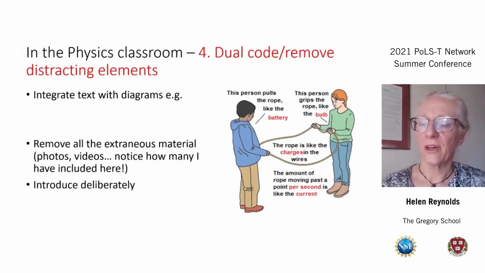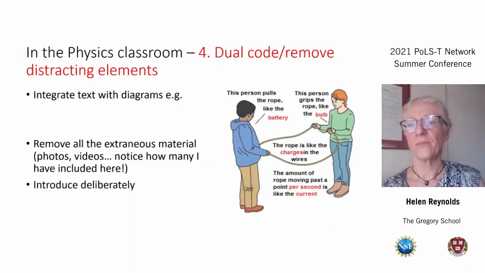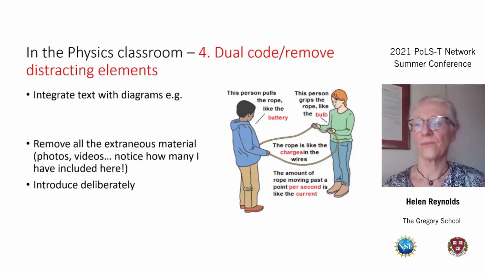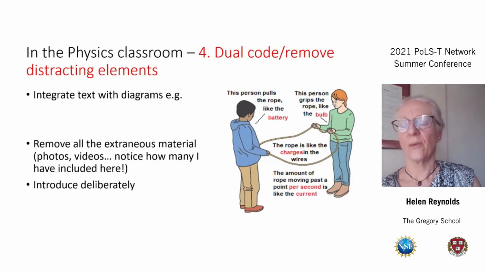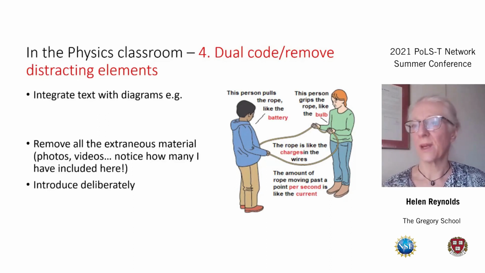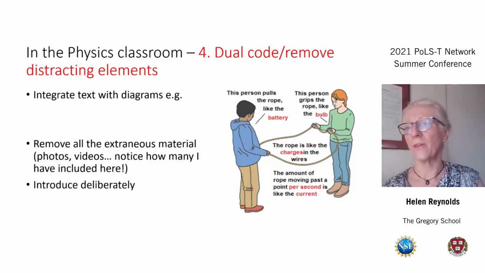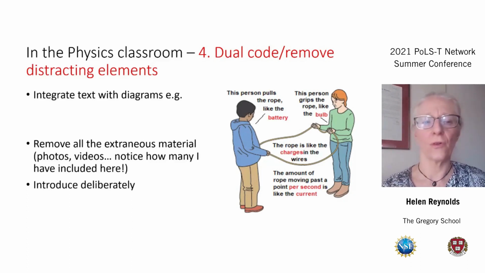This is an example of dual coding. Have a look at the diagram. I use this model with 8th grade and high school and AP1 and APC. It's useful for everybody. That's what I mean: take it out of the text and put it into the diagram. One of the important things is that I've deliberately thought about where I put the other stuff, because it's really important for students to see everything else.